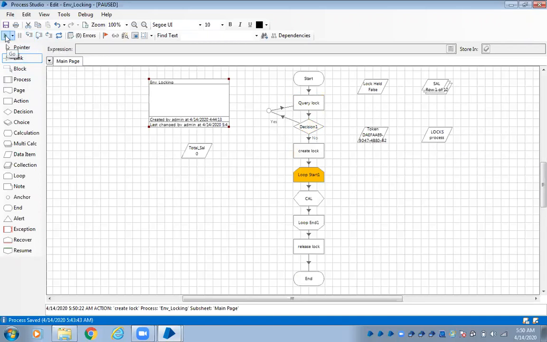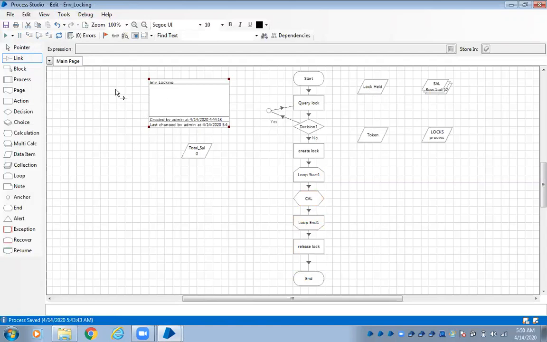Once the lock is created, let's run this. It will finish the process, and after that, it is going to release the lock. Once the lock is released, we can run the process again one more time. See this, again reset. Again, when I am running, it's running in a fast mode. Again, it will run and then it will finish the process. We cannot do it N number of times, because the lock release we have also created in the same process.